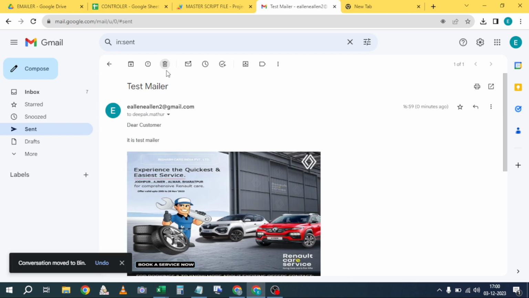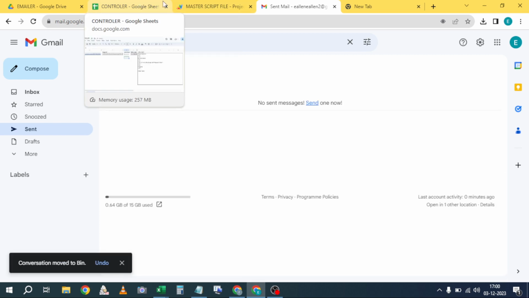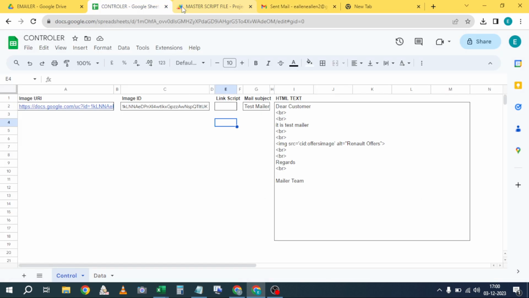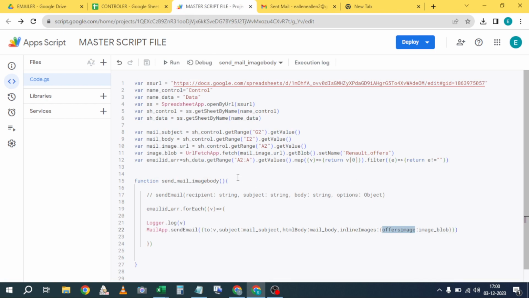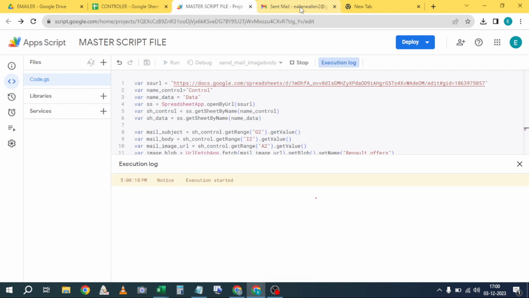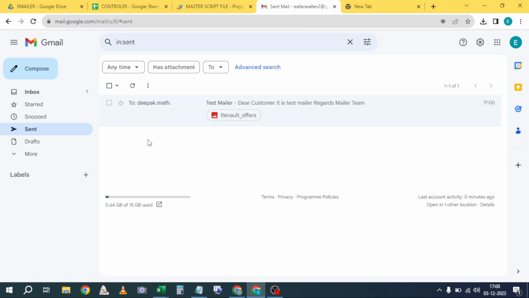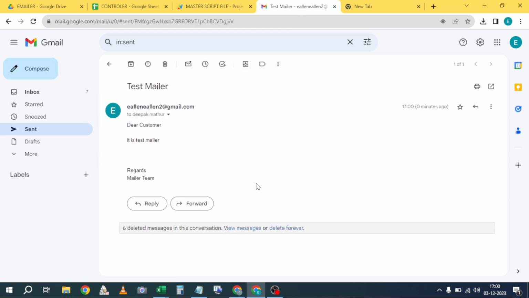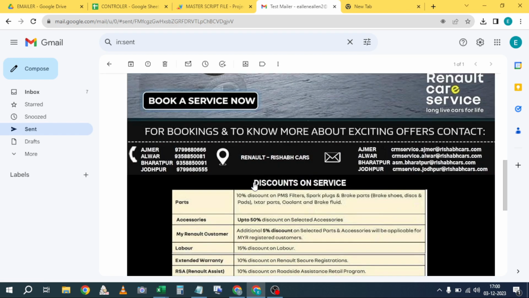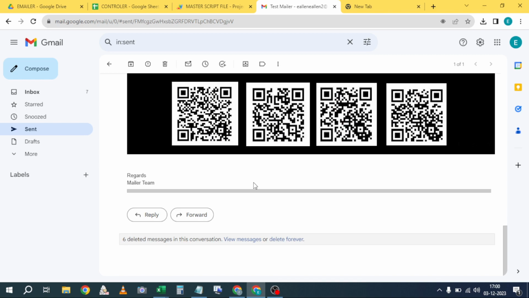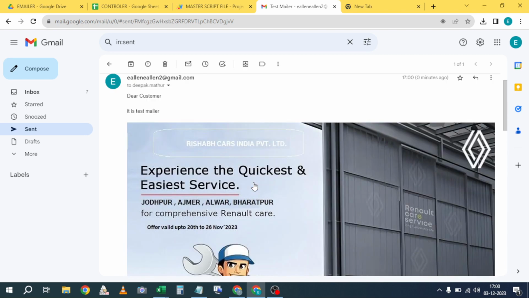At any point of time, I can change this image. So now click again, run this function again. Just select function. Yeah, already selected. Then run this, and look at this. Now this is a full image, right? This is the full image.